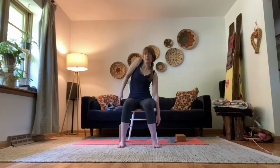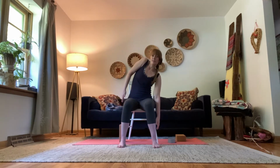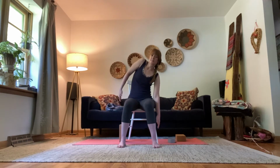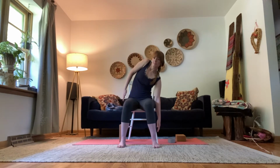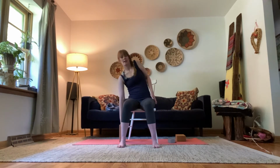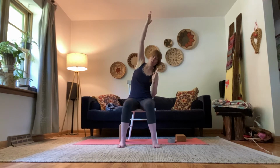So take one shoulder up as opposite fingertips reach towards the earth and switch it up. And just continue going back and forth. And come back through to center. Take hands about shoulder distance apart, palms facing each other. And inhale, let's take left arm up, my right, but your left arm up. Exhale, our right elbow comes towards the hip.